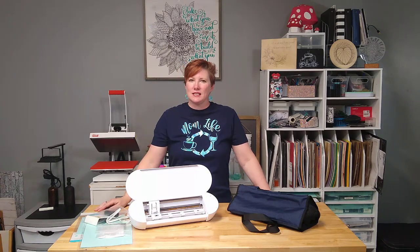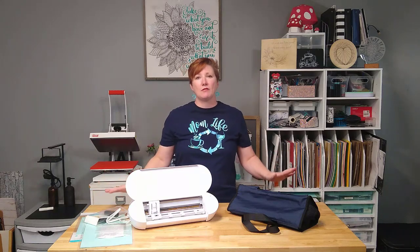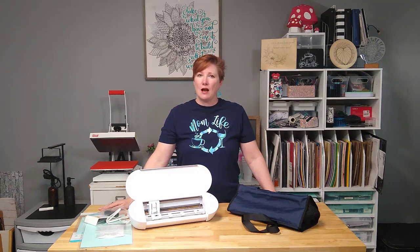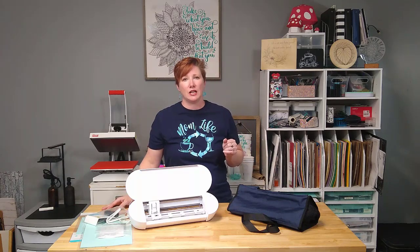Today I'm here with a few storage tips for your Silhouette Portrait 4. This would also work for older models of the Portrait as well. I have requested to see if Silhouette will come out with the Portrait 4 Tote again, and I'm waiting to hear back on that and see if they actually develop it again. It was discontinued. So I was asked about a storage tote for the Portrait 4. I ordered a few, they did not fit, so it's taken me a little bit of time to find one. So I have a few storage tips here for you in today's video.